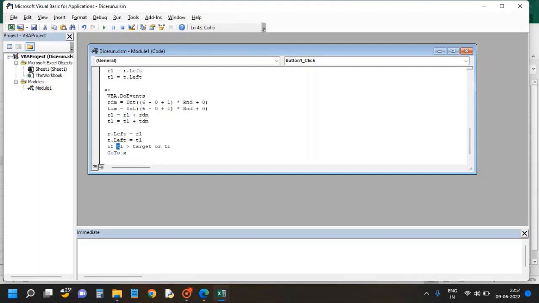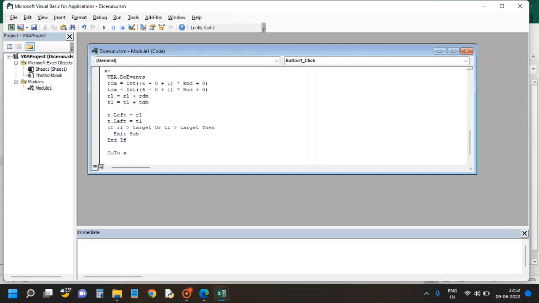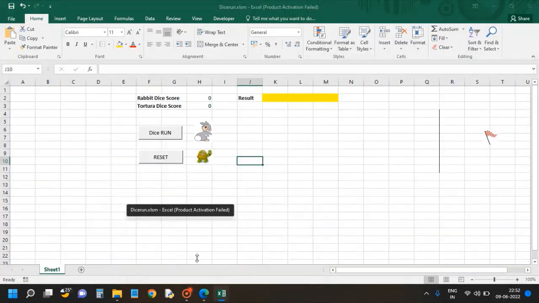I will say if RL is greater than target or TL is greater than target, then actually we need to come out of this by doing certain tasks, because we need to determine who actually won. If anyone reaches, we need to know who has come in. So I'm going to say if any one of them reaches, just exit sub. So let's at least test this part of it, and then we'll come back.